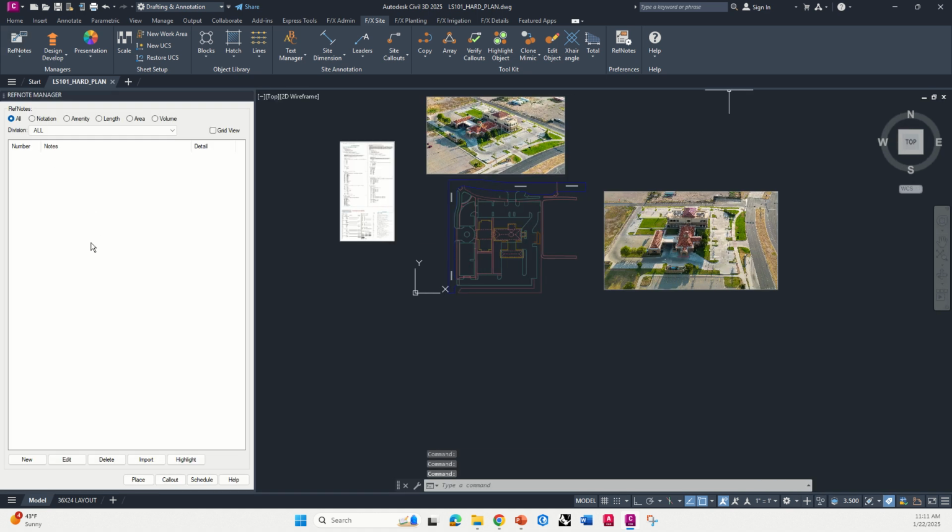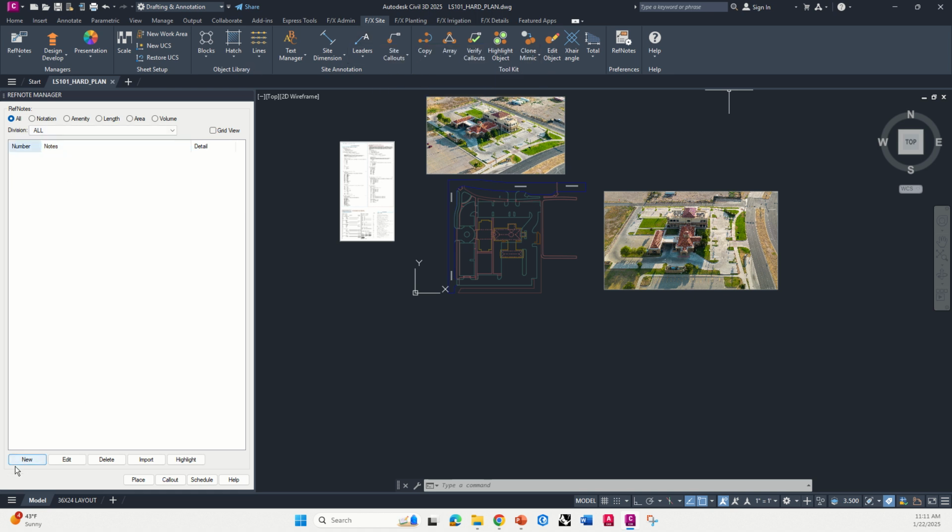Now you're really going to use three of these throughout this class, throughout the semester. Site is all of your hardscape stuff, planting is obvious, and details are something I think you're going to learn maybe for the first time this semester. So planting is nice because they have that library of tens of thousands of plants and all the data associated with them. But for FX site, you really need to start each item from scratch.